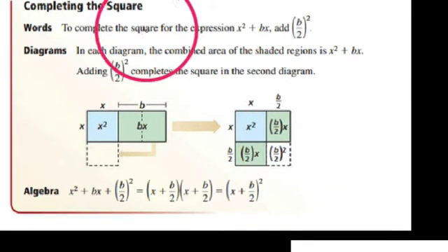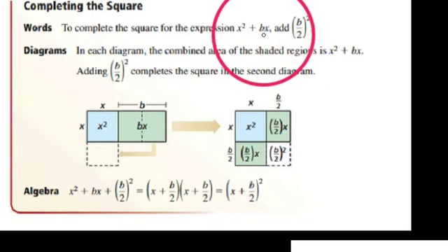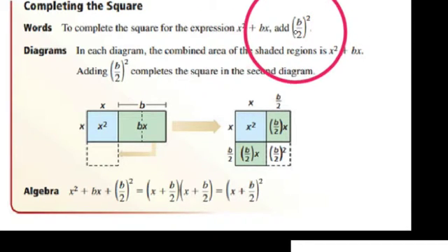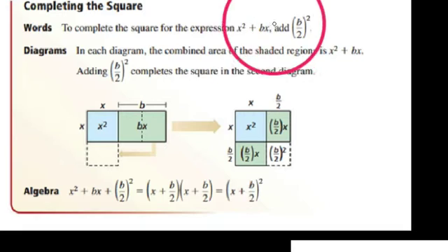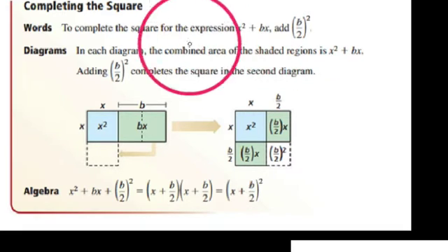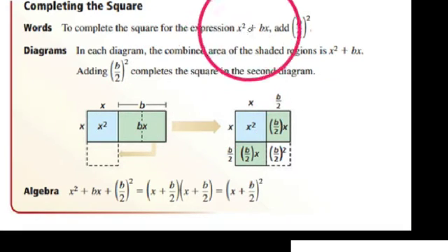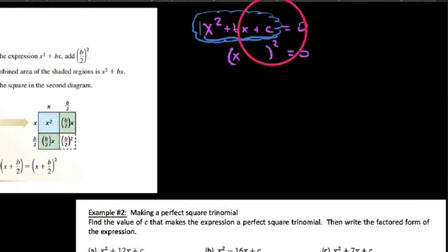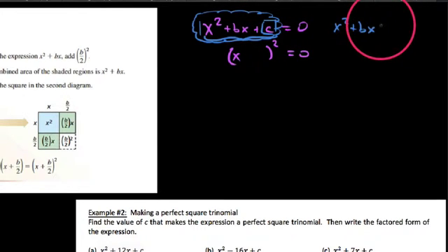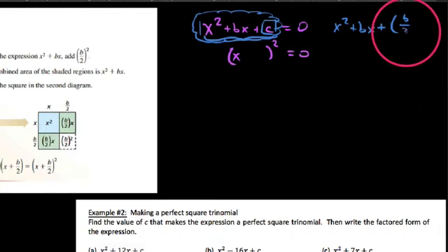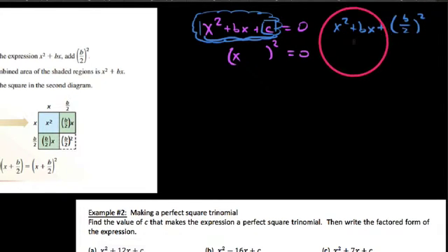We say to complete the square for the expression x squared plus bx, what we're going to do is add b halves squared to the expression. Okay. But in diagrams now, let's take a look at what this says essentially in words. According to what we've said in words up here, as long as we add this c value here, x squared plus bx, if we were to add on half of b squared, then we would have what we call a perfect square trinomial.